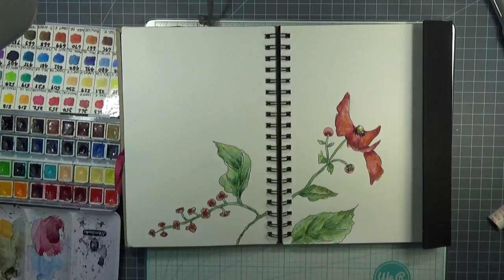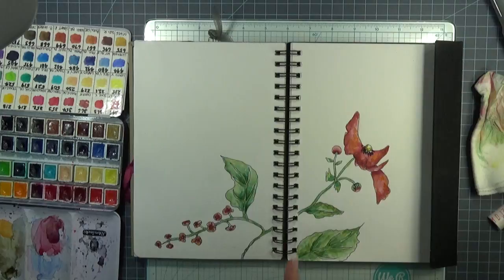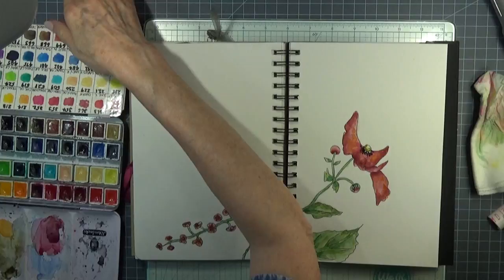So now, here is where I am, and here is where I'm going to stay. Of course, there's going to be a little call of the pen again. I'm feeling it. And I've never been one to give up. When I feel the urge to add some pen, it becomes overwhelming. I'm going to move these watercolors so that they can dry.